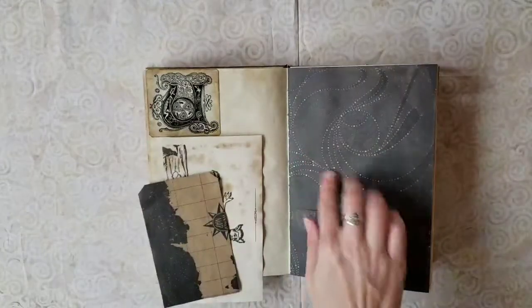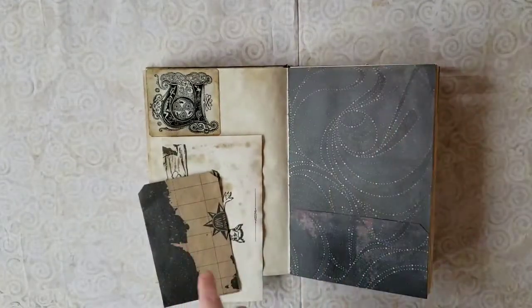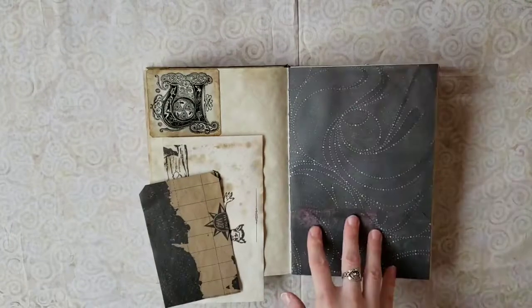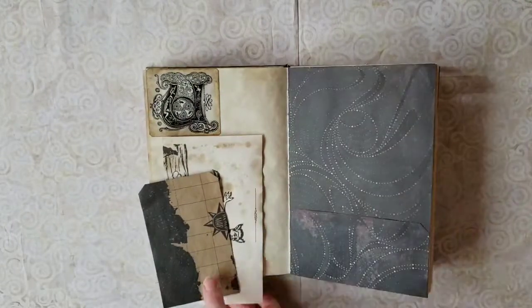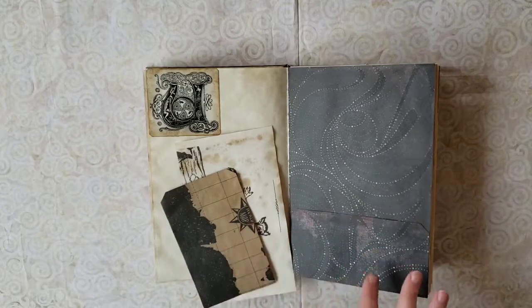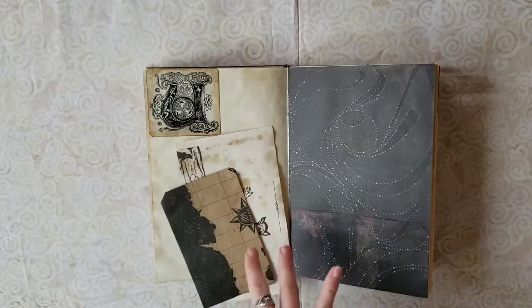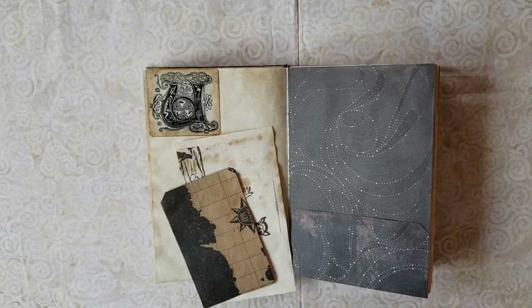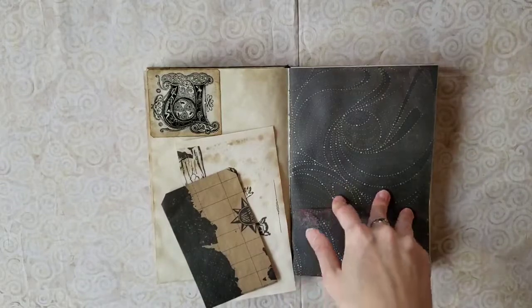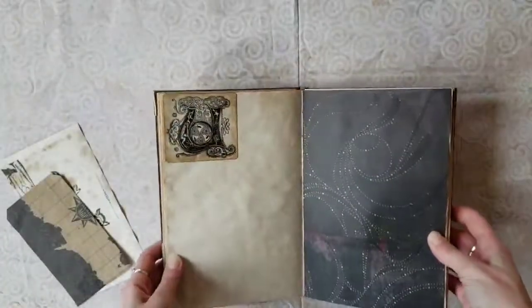Here's that patterned paper that I made a tag out of and put in that first pocket in the cover. I just thought to myself when I saw this that it reminded me of the night sky. And that reminded me about Vikings sailing at night and using the stars to guide them. I don't know how they actually did that, but that was the thinking behind me using this piece of patterned paper. And I just made a pocket out of the same paper.